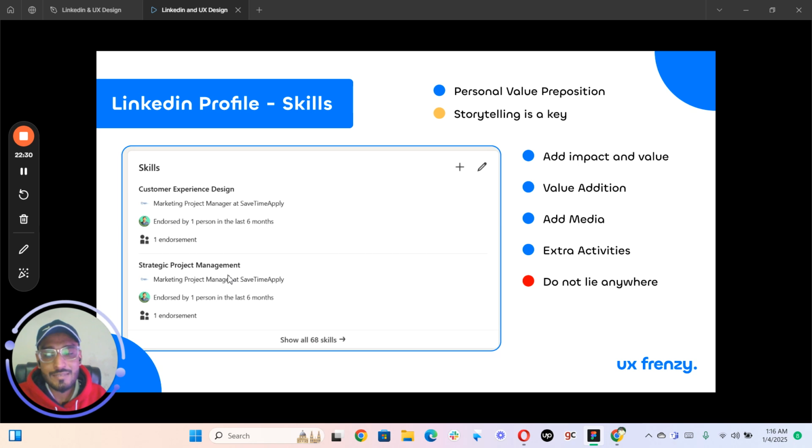Then in the skills, I have seen many profiles while generating content that most of the profiles were having around 5 to 10 skills. Now, fellas, you can add around 70 plus skills in your LinkedIn profile. And these skills basically work like a paragraph, sorry, the keywords, and those keywords help you rank your profile and get the traction or attention of clients, companies, and recruiters, right?